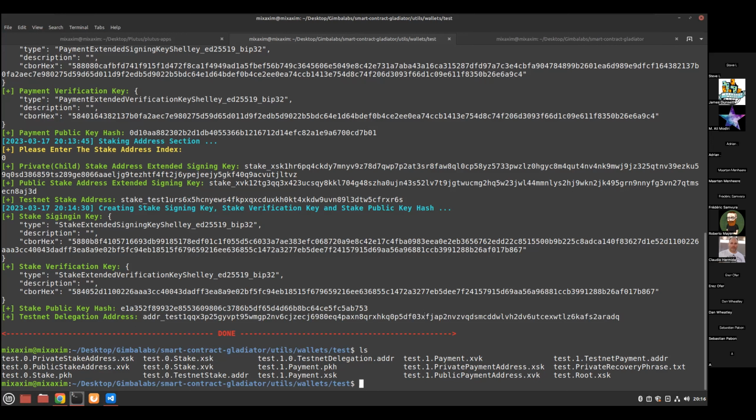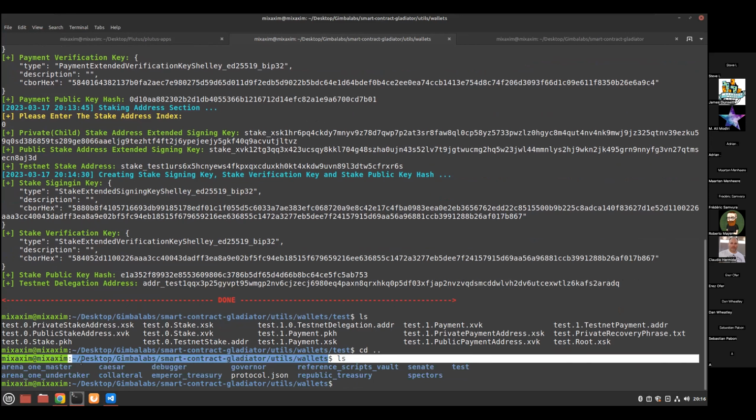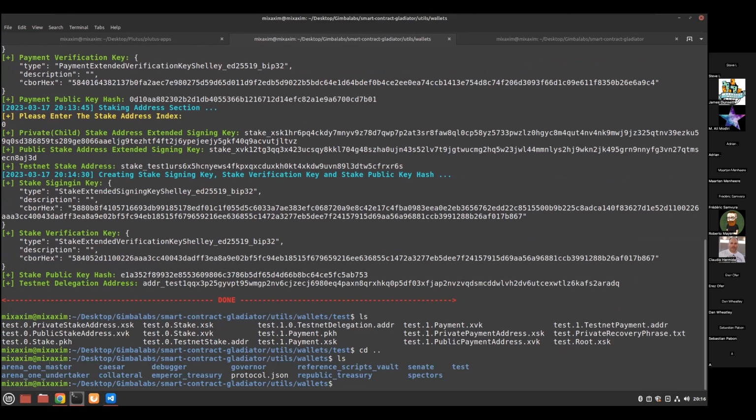But what addresses you need to create are these names, as you can see: RNA1 master, Caesar, debugger, governor. And don't care about this. It is for all the references about Senate and test.